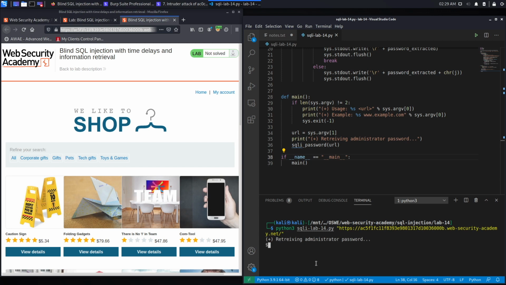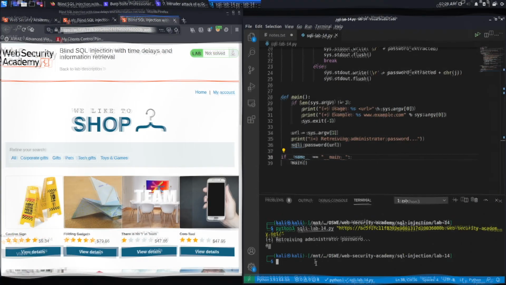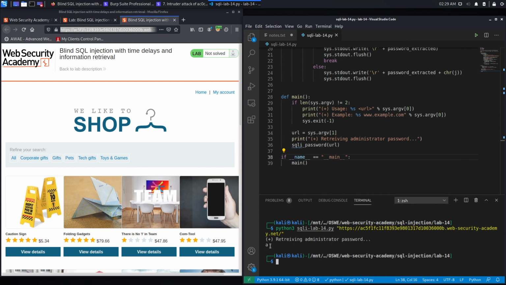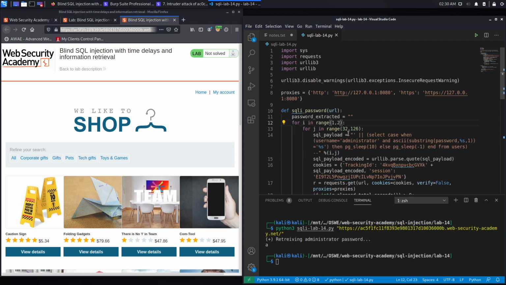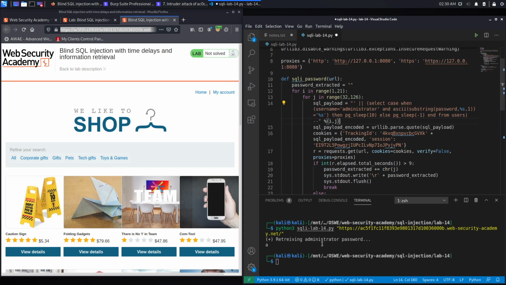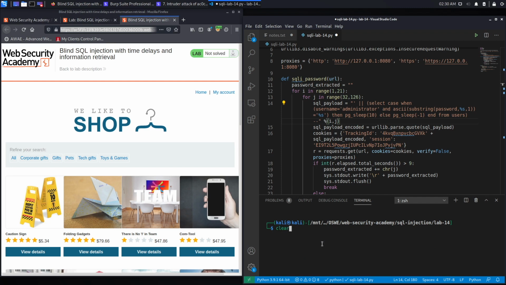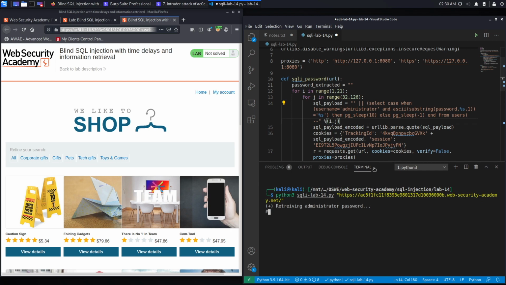It looks like it's working right now. So I'm going to fast forward the video until we've enumerated the first character, and then we'll do the other characters in the password. Okay, and we're back. So the first character is A. It looks like it's working properly. So I'm going to get it to enumerate all 20 characters. Let's clear this. And again, I'm going to fast forward the video so that you don't have to wait 10 minutes or whatever amount of time it takes to run the entire program. And we'll come back to it after it's done.